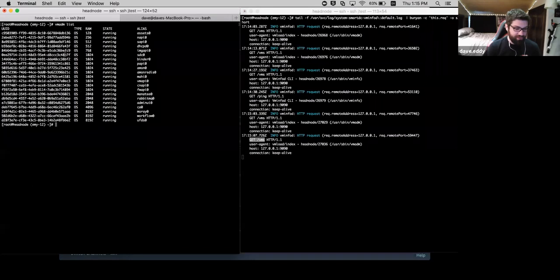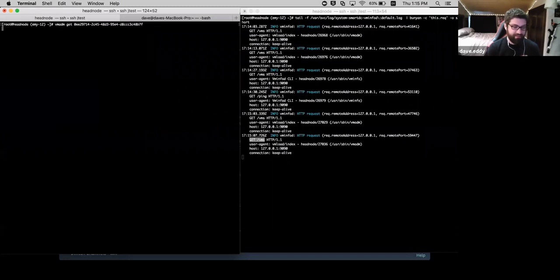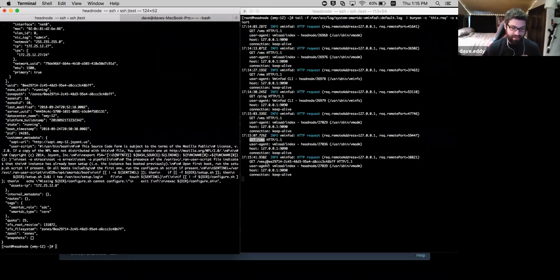If you were to pick a random VM and do a VMADM get, which will actually load the data specific to that VM, you can see over here that there was a request for get VMs and then the UUID. So again, the interface is really simple. Get VMs gives you an array of every VM in the system. Get VM/UUID will give you that specific UUID, and 404 if it's not found. It's just a really, really stupidly simple HTTP interface.